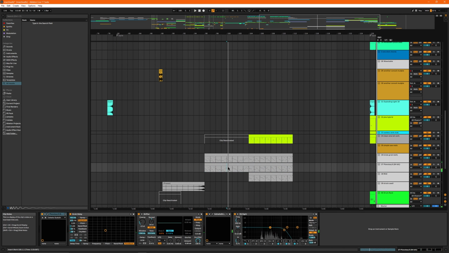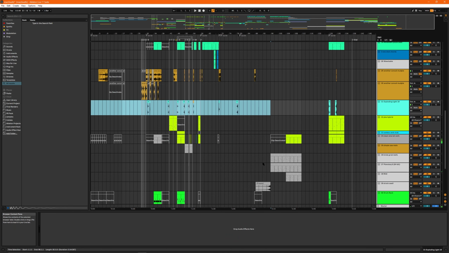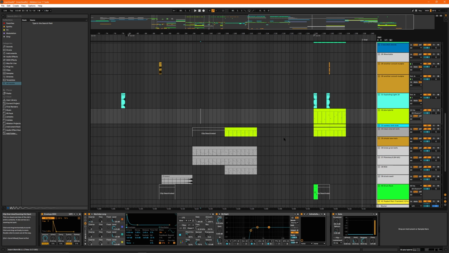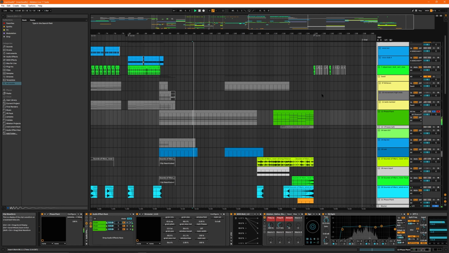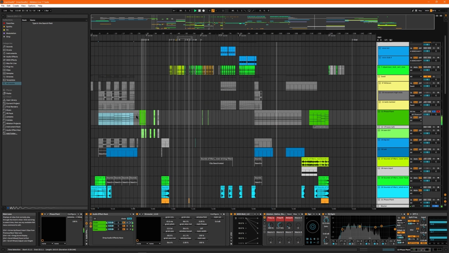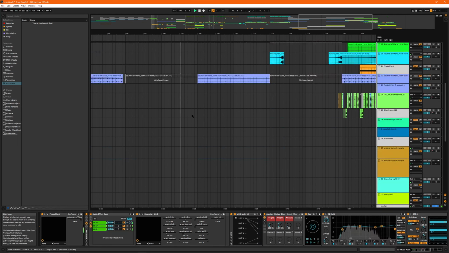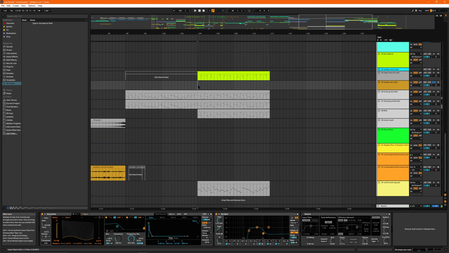But the point is, this is a slower, more laid-back section from everything else before it, because, you know, it can't be busy all the time. And of course I have these pads. These are the same pads as this, with the cool Phase Plant modulation thing. And then it goes into this.